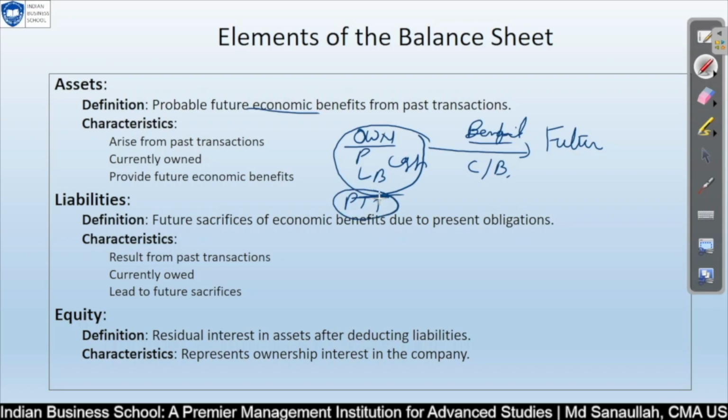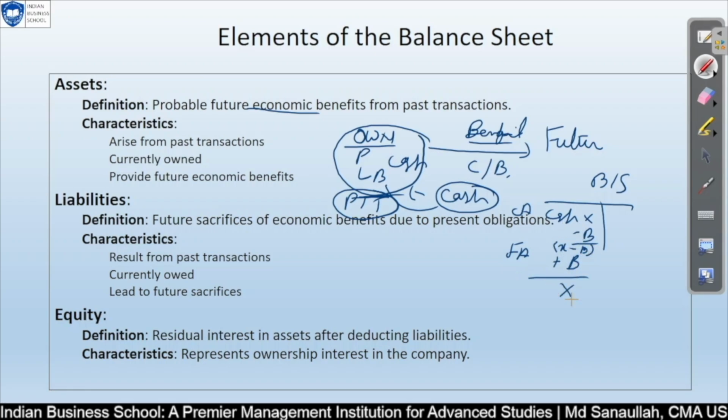What does past transaction mean? You have bought a land. For that you must have paid cash or something, so there is a transaction. From the balance sheet point of view, cash is here in current asset and fixed asset is here. So X amount of current asset you are having, you minus the B amount, and then you purchase that asset for B value. So your asset will be added as B value, and your cash will be reduced to X minus B. So overall, your total value will remain as it is, X.